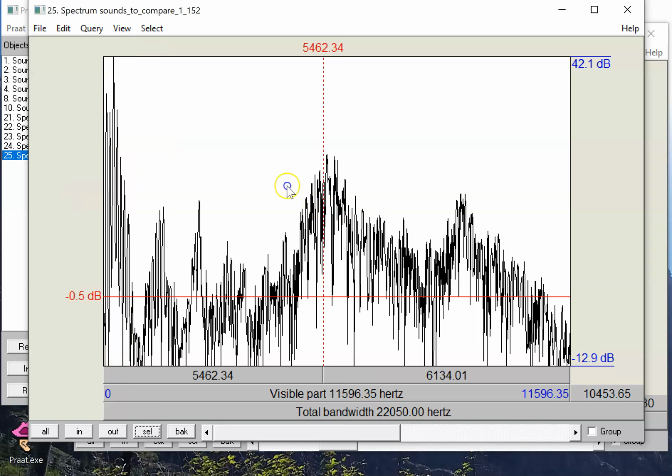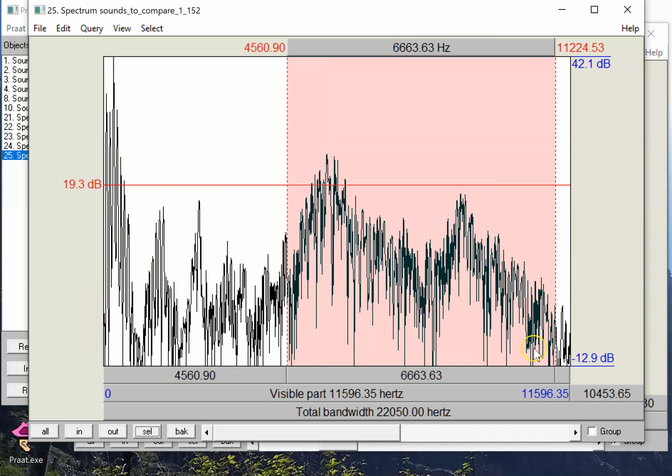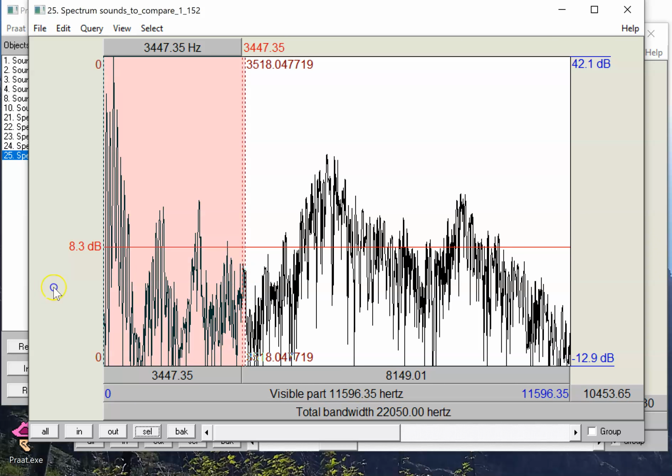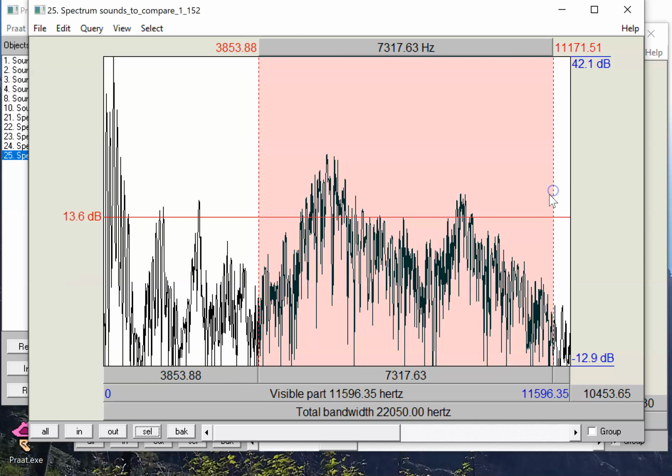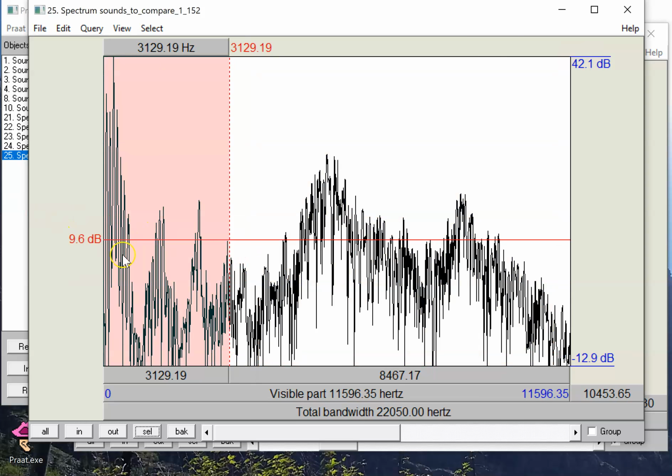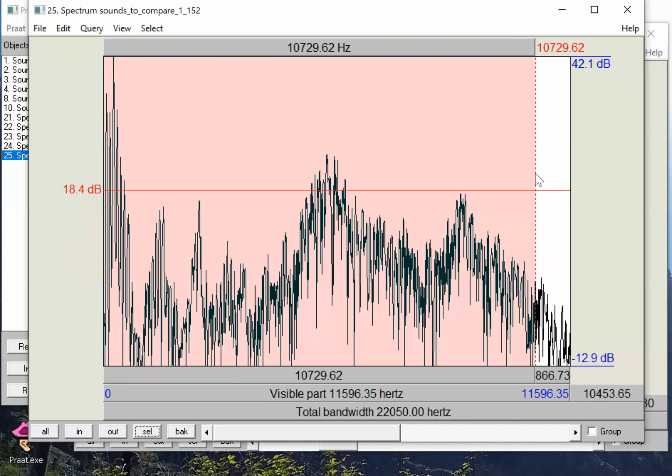Okay, and a neat trick you can do in a Praat spectrum is highlight a frequency range that you want to listen to and play the sound as if those were the only frequencies there. So if I've selected this range, I'll click this, and you can just hear a high passed version. You can also hear a low passed version if I only select the lower frequency regions. So as I play that, it doesn't really have that Z quality because the parts of the sound that make it sound like that high ringing sibilant sound are way up here, whereas the low frequency parts that make it sound voiced are down here. And when we combine them both together, we get a Z.